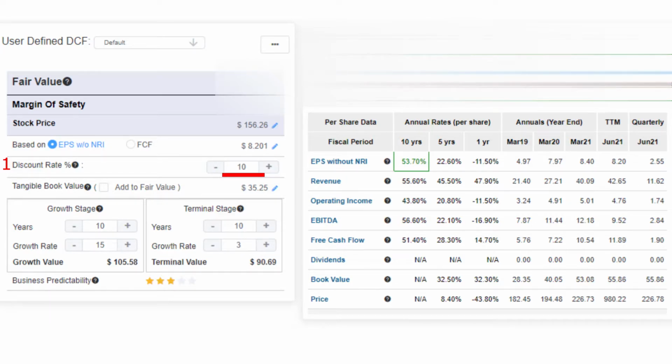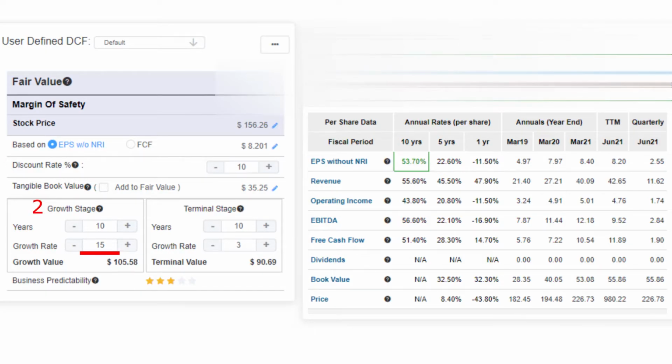What that means is that the higher the percentage we use, the more the value is going to be discounted going forward. So the fair value at the end is going to be lower the higher the percentage number we use. With more risky investments, you might choose a higher discount rate, which will provide a lower price at the end. Whereas if you feel it may be a safer investment, then somebody may choose a lower discount rate, and that's going to give them a higher price at the end. Just to understand how that works.